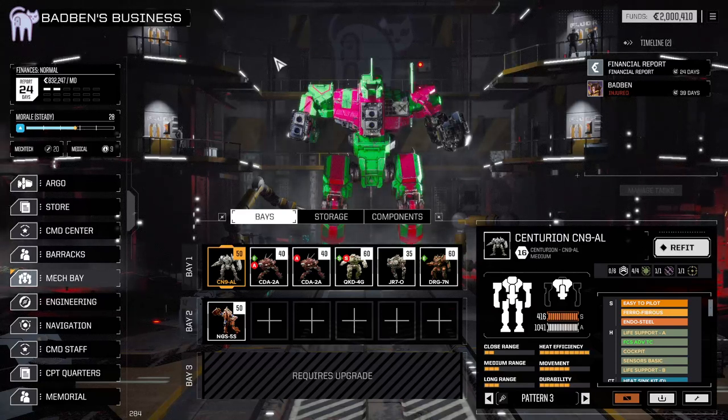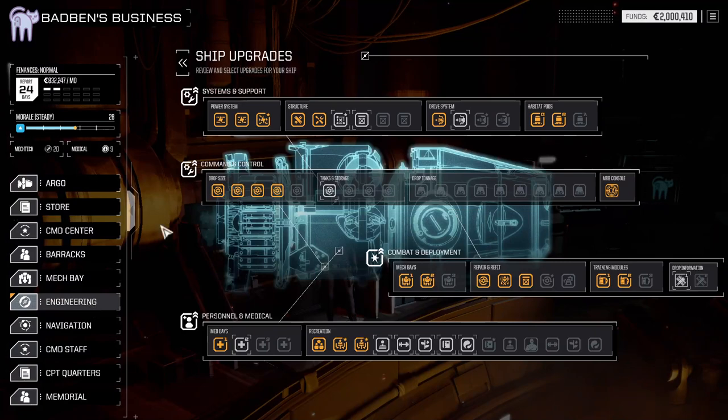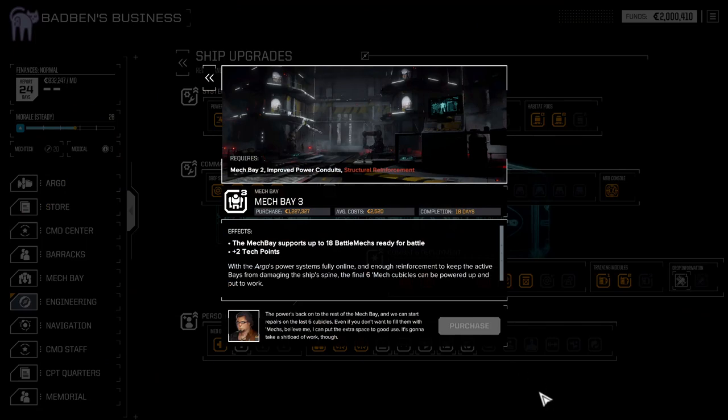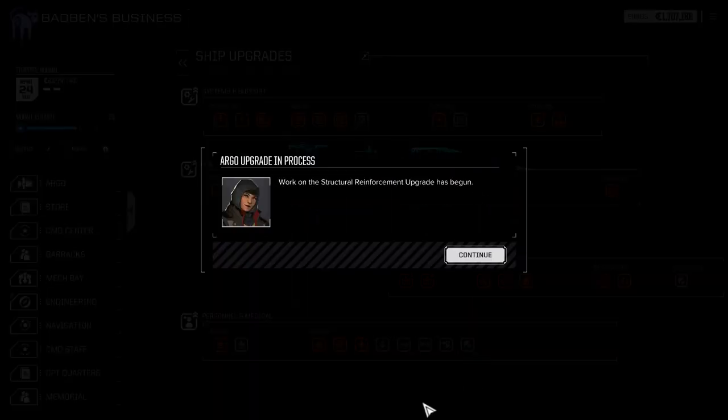Anyways, today we're here. I have all my mechs ready to go. Everybody's healthy. I got my NightSky. I've got a bit of money, but what I really want is another mech bay, so I can drop another mech, even though I don't have another mech. But I can't make this because I need Mech Bay 3 first. And to get Mech Bay 3, which costs 1.2 million bucks, I need structural reinforcements first. Structural reinforcements is fairly cheap, and I'm going to purchase that.